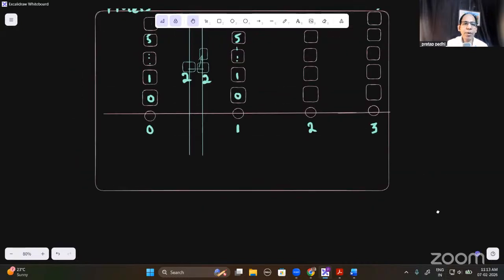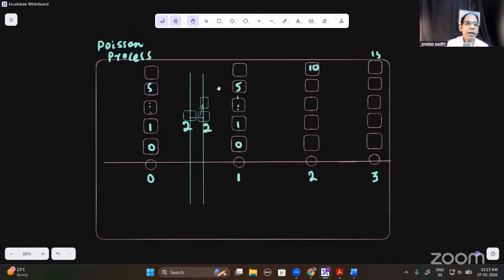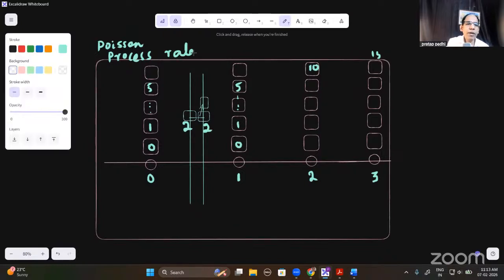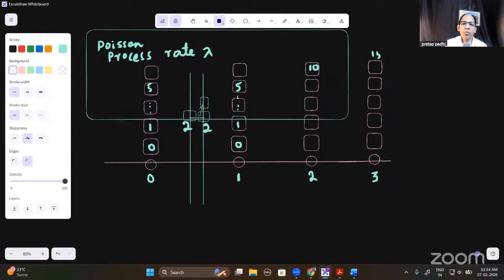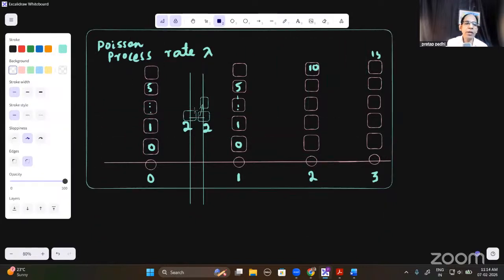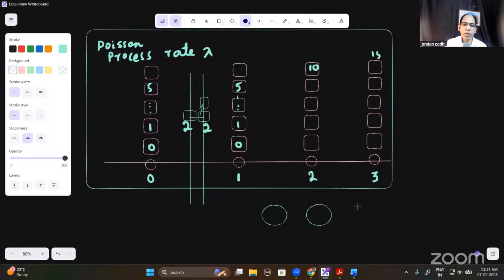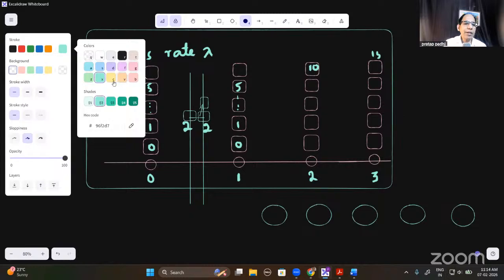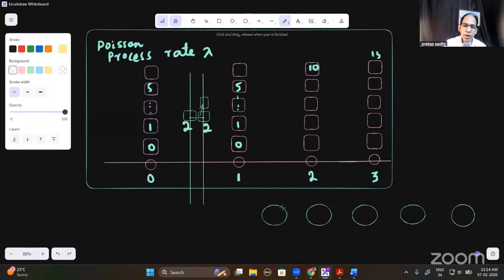The rate is lambda. Remember here, a Poisson process with rate lambda. Now the diagram is, this is 1, this is 1, this is 1, this is 1, this is 1. So the diagram, if you see in a Poisson process, typically you will see something like this. From here to here, lambda you will see. You write anything, suppose 0, 1, 2, 3, 4, that way you can write.